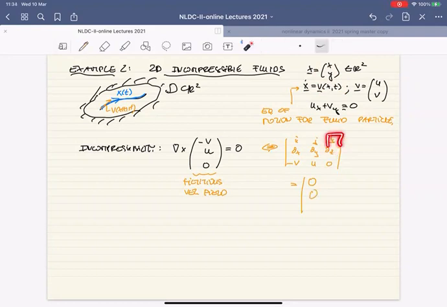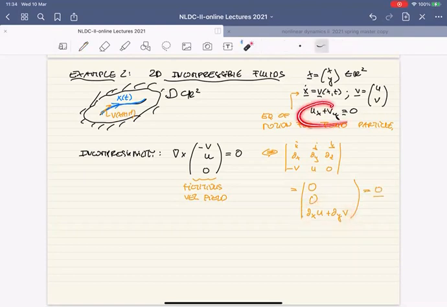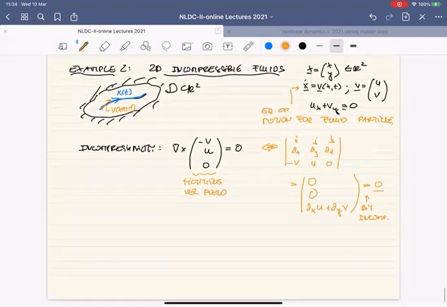Now what about the third component? The k component would be this determinant. So I have to take the x derivative of u, which I can luckily take, and then I have to subtract this formal product, but I have a negative there, so that's just the y derivative of v. But that is 0 precisely when I have an incompressible flow, because that was my condition here. This is true by incompressibility. So this is just a complicated way of rewriting incompressibility, but it also turns out to be incredibly useful.